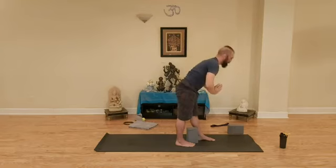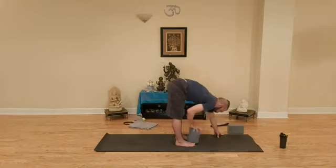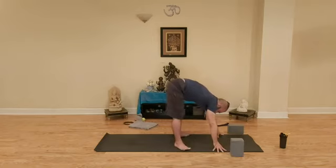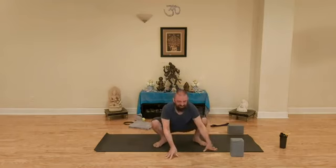And fold. Step the feet together. Walk the feet a little further apart. And lower the hips, coming into a little Malasana squat here. And just allow the hips to settle down. Don't worry about pressing in, squeezing back. Just let the body weight put just a little stretch for your hips.